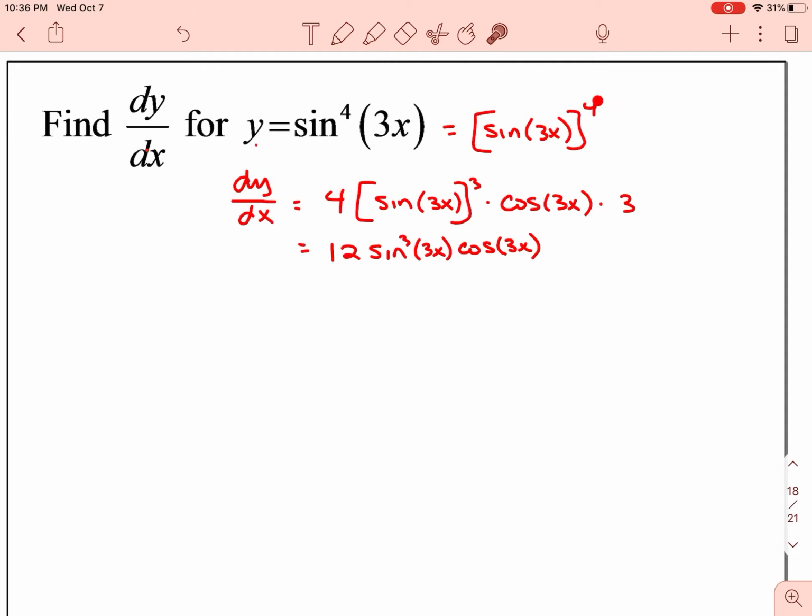So again, the derivative of the outer function, something to the fourth power, is going to be 4 times something to the third. And there it is. That something is sine of 3x. Then we take the derivative of the sine of 3x. The derivative of sine is cosine, leaving the inner function 3x alone. First time we left all of that alone. Now we leave the 3x alone, the cosine of 3x. And then the final link in the chain is the derivative of 3x, which is 3. 3 times 4 is 12, times sine of 3x to the third power, or sine cubed of 3x, times the cosine of 3x, and you're done.